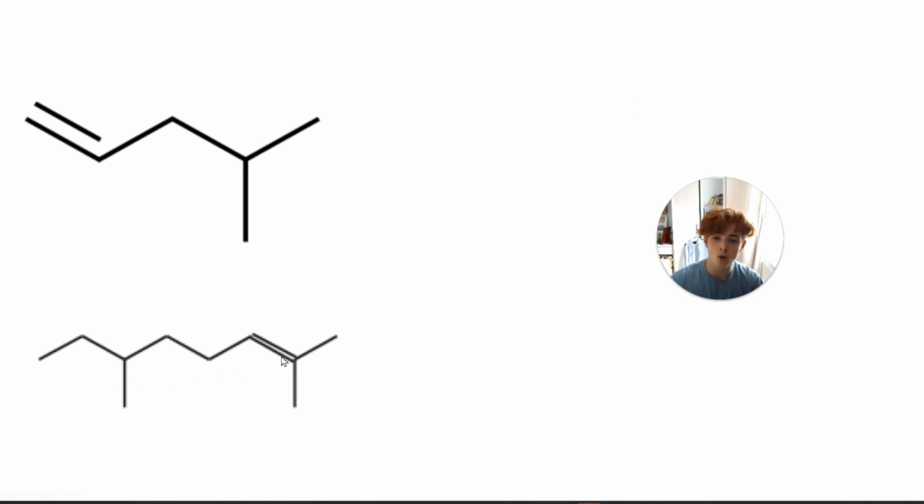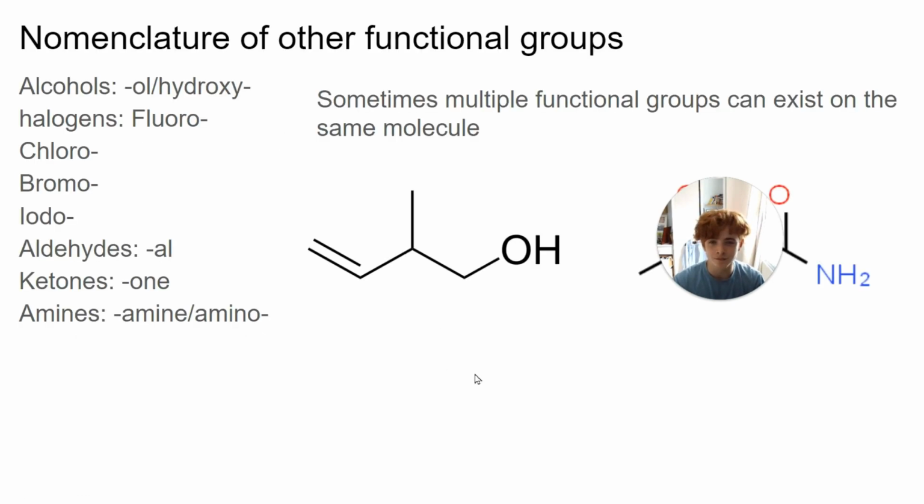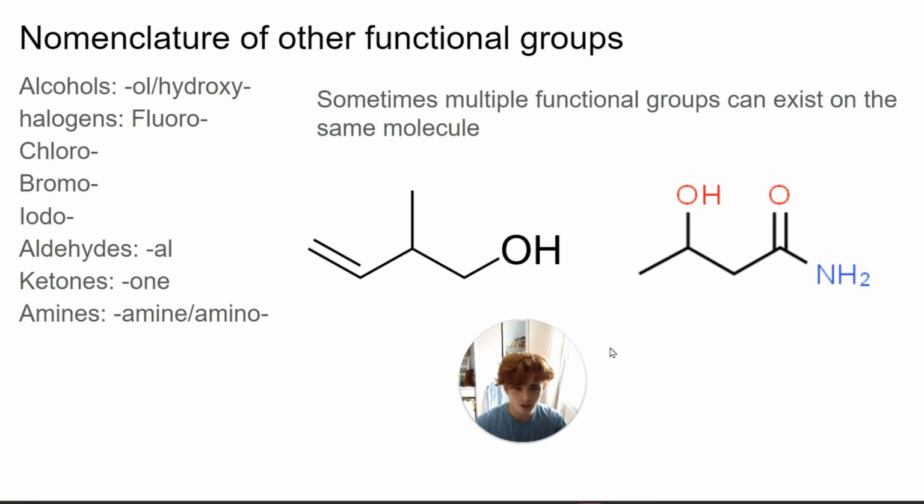Then the 2 methyl groups, one is on the 2nd position, one is on the 6th position, it's going to be 2,6-dimethyl-oct-1-ene. That is the name of this molecule. Even though it's just a bit of oil, some of the namings of these molecules can be pretty complicated, as I said earlier. Now there's some even more functional groups.